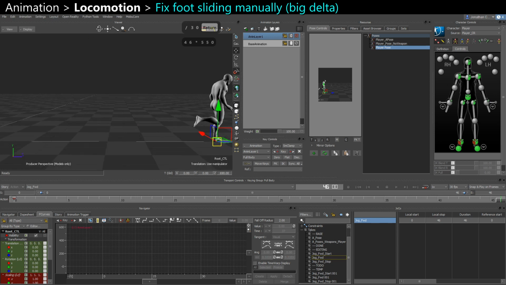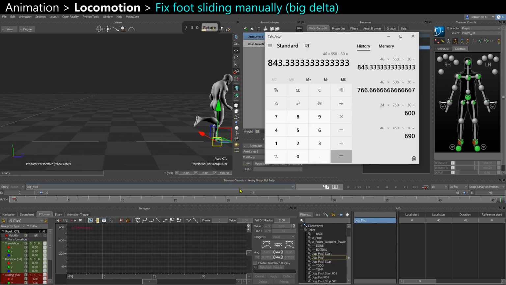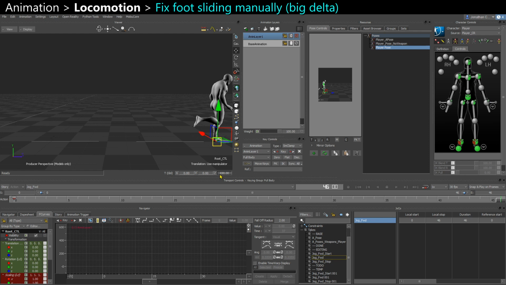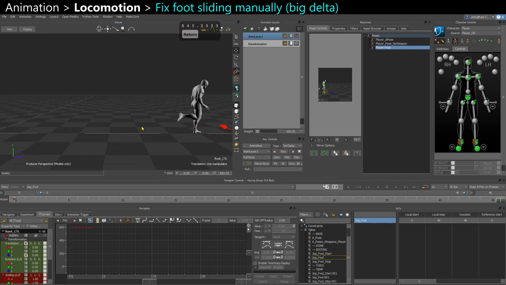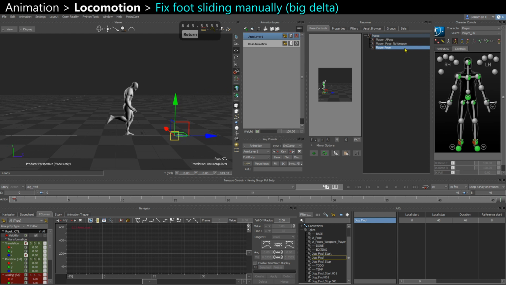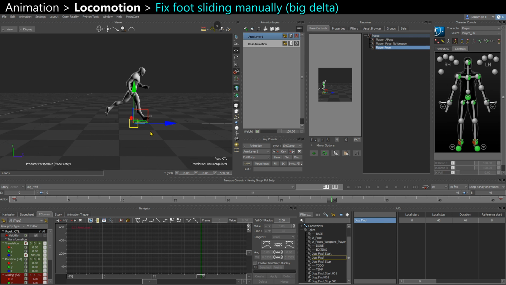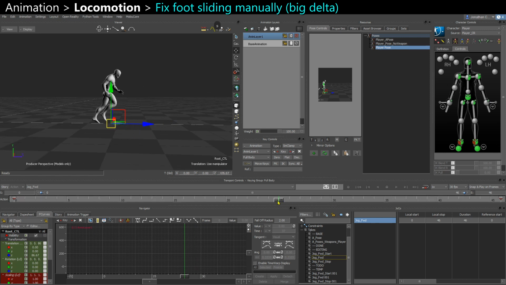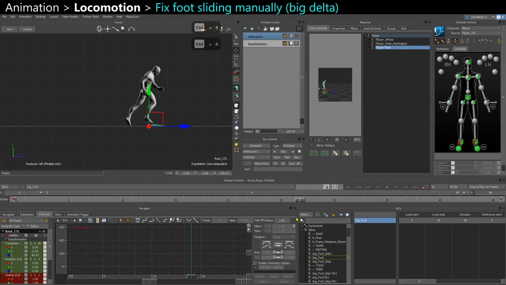So I have this value of 843. Okay, so now at frame 30 I match 550, and we can see that the feet do slide a little bit.